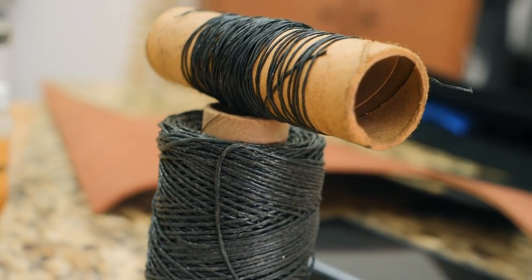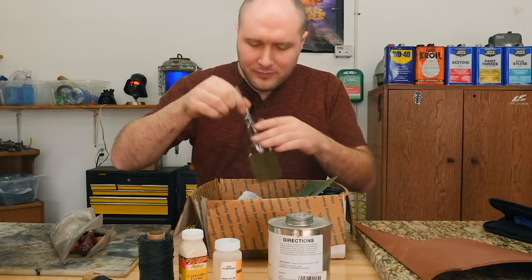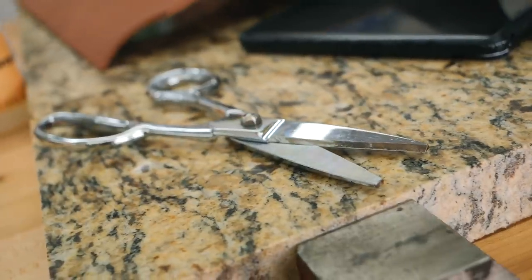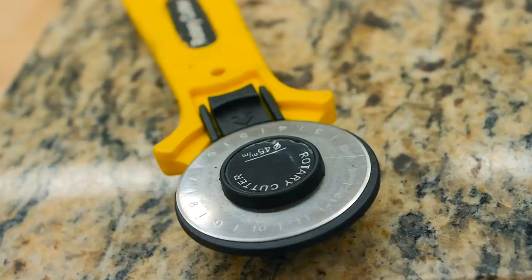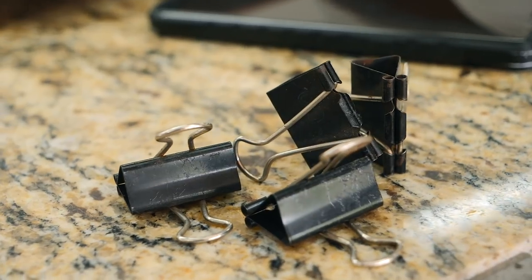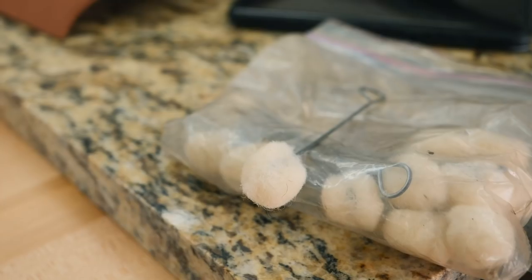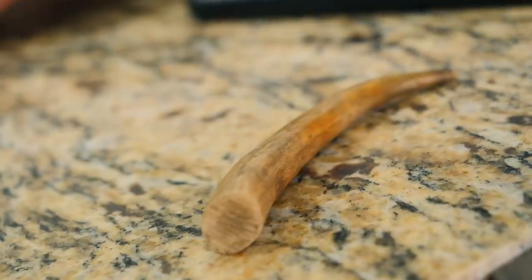And then in here, I've got a bunch of the workhorse tools I use all in this one little bag that's falling apart. Got a cool pair of leather scissors here. Probably use those. Leather cutting wheel, pizza style. I've got some of these little office clamps. I like to have at least four of these for building a sheath. Might end up needing some cotton swabs. Here's something I'll be using, a little piece of deer antler.